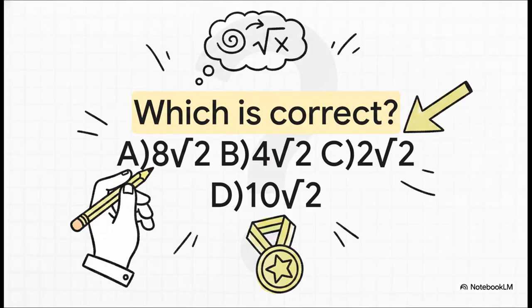So, let's bring back our original question, complete with all those multiple choice options. Simplify root 200 minus root 72. Is it A, B, C, or D? Well, we just did the math together hand in hand, and we can joyfully reveal that option B, 4 root 2, is our correct answer. You have officially conquered the question.